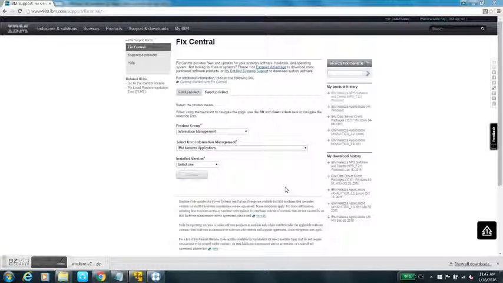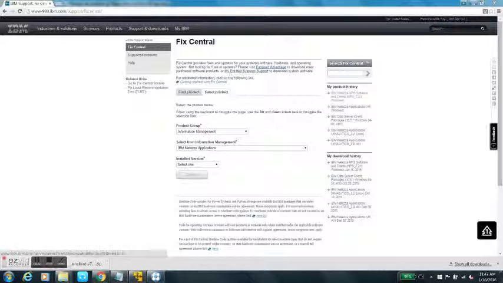Okay, so a funny thing has happened. I swear that the emulator that I had downloaded had NZ Analytics there, but it looks like it does not. So what we need to do is separately install NZ Analytics, and I'm going to show you how. You go again to Fix Central, which is www.933.ibm.com/support/fixcentral.